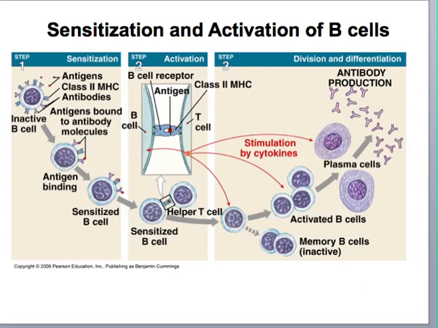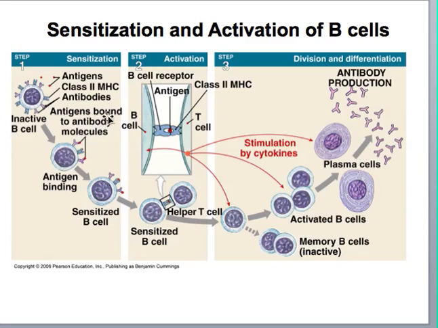Let's see if I have a picture. Here, let's just look at sensitization. If you look a little more closely, you might have to get your book because this is kind of small, but this shows that we have antigens. The little red things are the antigens floating around. The antibodies look like little Y-shaped things on the surface. And then we also are showing some class II MHC proteins on the surface of the cell.